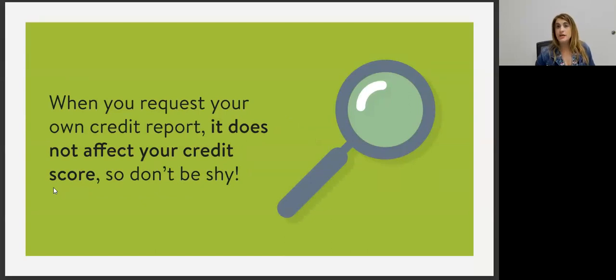When you check your own credit report, it does not affect you negatively. And you'll hear, "Oh, you pulled credit," or "Did they pull your credit?" "Oh, that was a hard hit, or a hard pull, on your credit." If you apply for credit, like, "Hi, I'd like to apply for a credit card. I'd like to apply for a home loan. I'd like to apply for an auto loan."